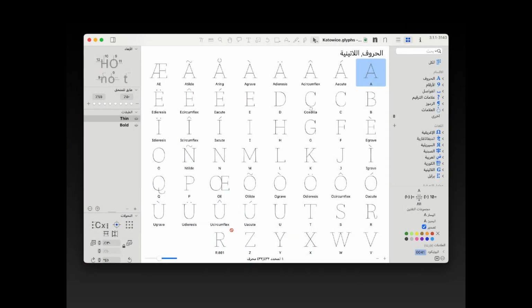So we have an Arabic translation of the whole app, and it's quite funny to me to see. It really disturbs me because, let's say I switch to Chinese, so I also have a Chinese translation and a lot of other languages. And if I look at the user interface, normally even if it's in Chinese, I know where stuff is because I know where the buttons are. But now everything is not there anymore.